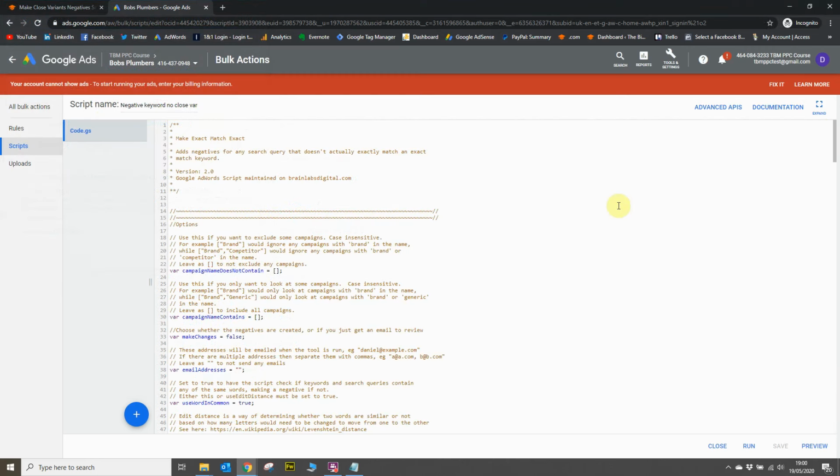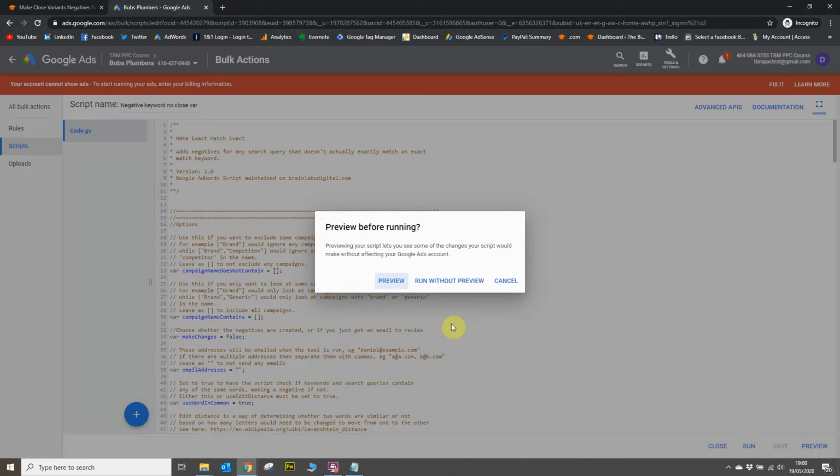Then once you've verified the script, all you need to do now is of course run the script itself. So click on run to start running the script. Normally, if you write a script yourself and you're not quite sure what the result's going to be, or you're using a third-party script you don't quite trust or know the source of, then you can preview the script before running to see what it does. But because this is a massively used script from a reputable provider, I'm going to run it without a preview.